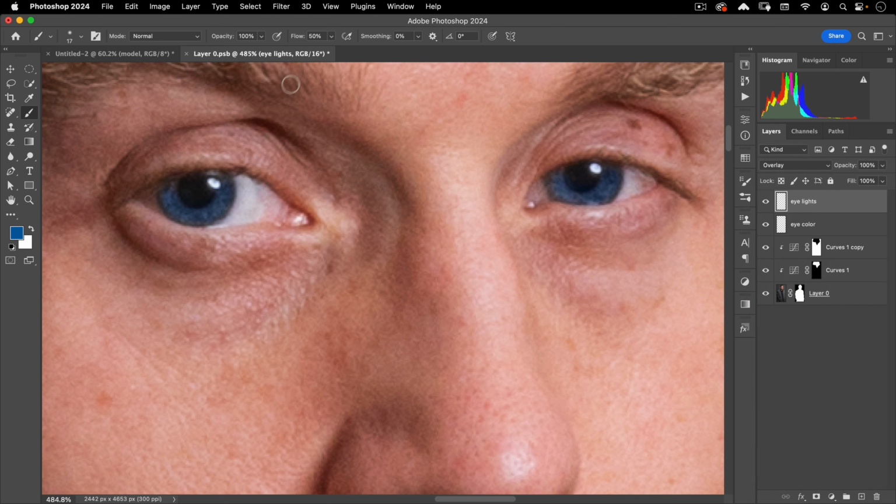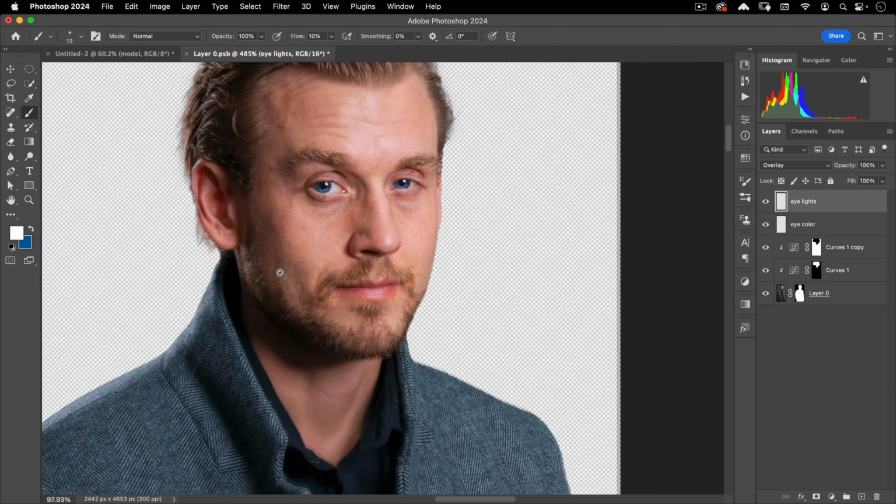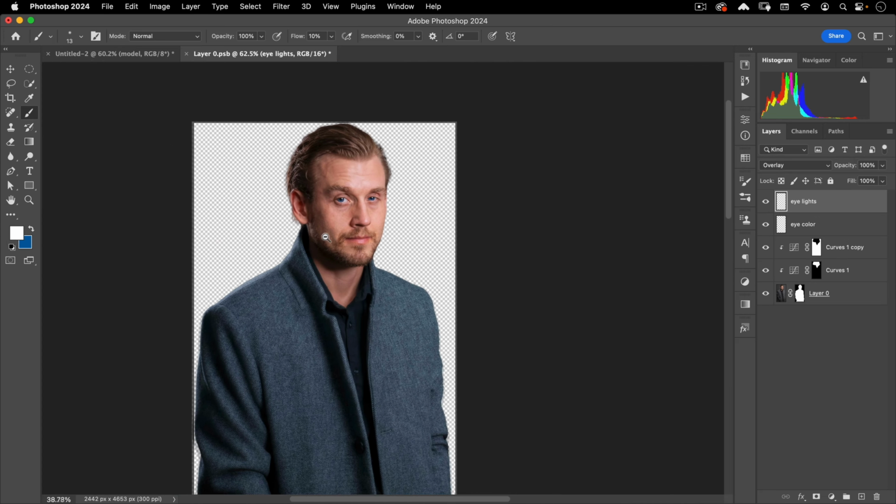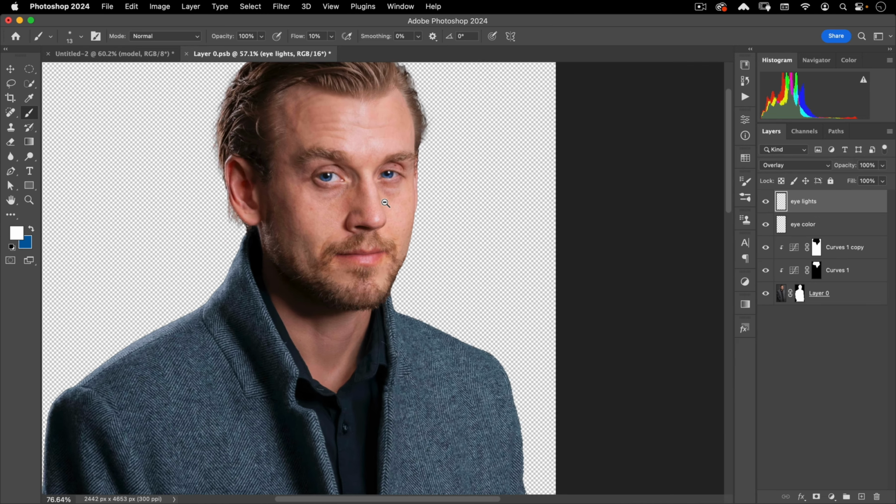I'm going to change my brush to white. And then I want to change my flow to just 10%, so Shift 1. And then just at the bottom here, I want to add some lightness. And then I can also just hit the catch lights in the eye, make those a little bit lighter. Most posters have a really strong catch light in the eye. And that's looking pretty nice.